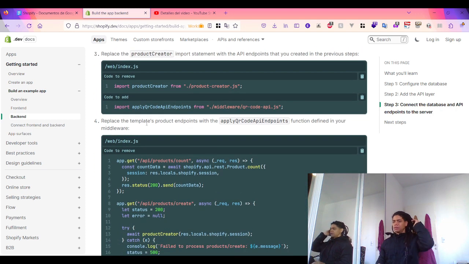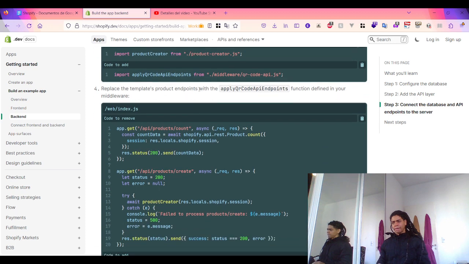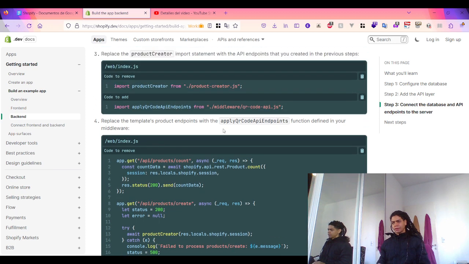And let's replace the template products endpoint with the apply QR code API endpoint functions defining your middleware.